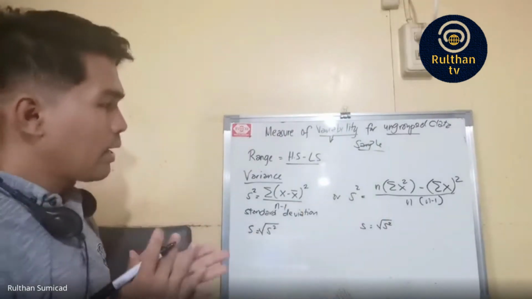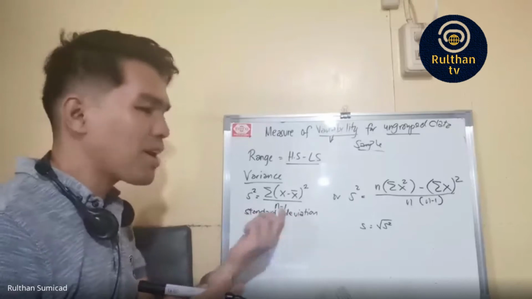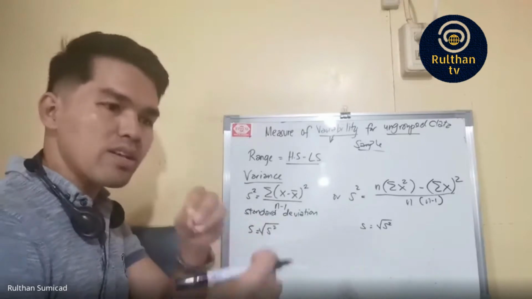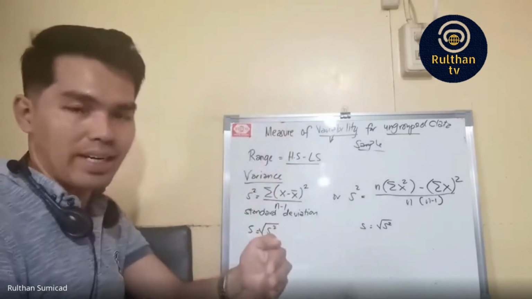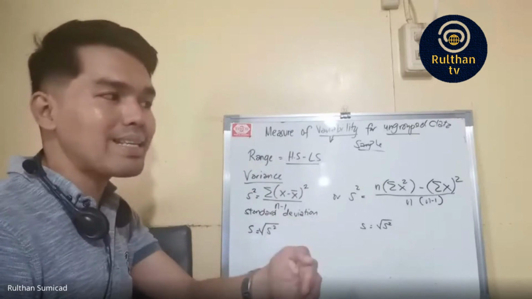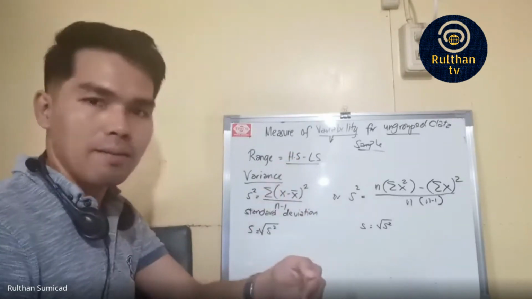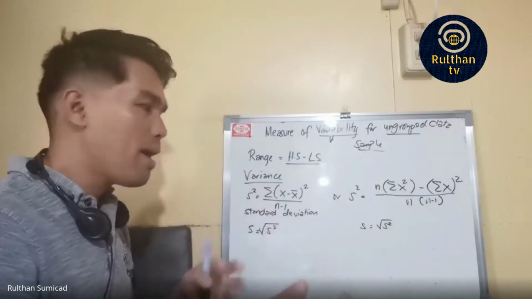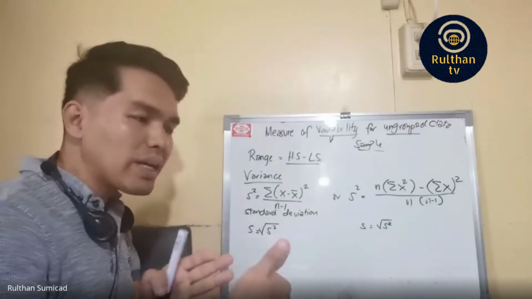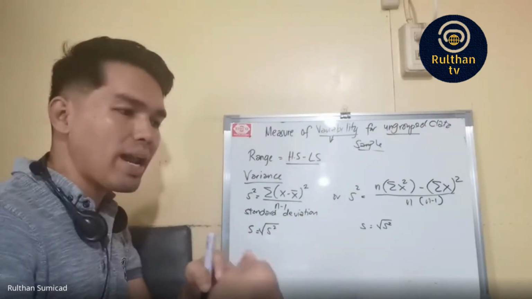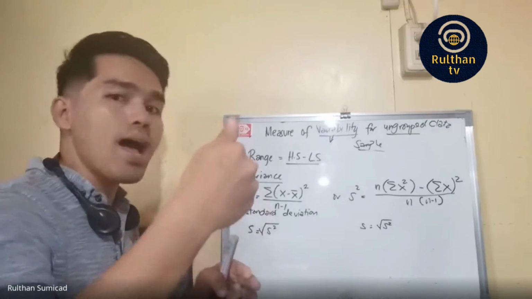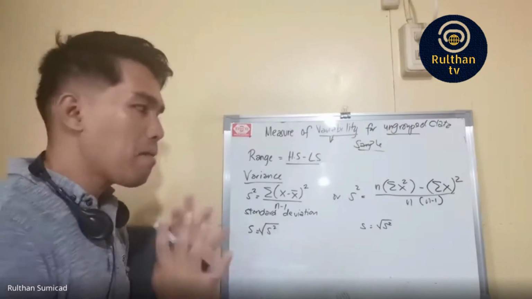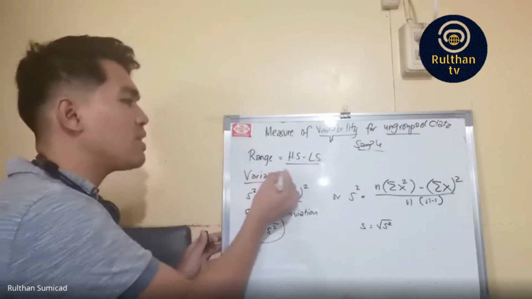Our main concern here is that standard deviation is the movement or the spread of data away from the center, or away from the central tendency, specifically the mean. You know, there are three measurements of central tendency: the mean, median, and mode. But this time, we look into the dispersion of data, how far they deviate away from the mean. So our computation is in terms of standard deviation, but to find the standard deviation, we still need to get the variance.